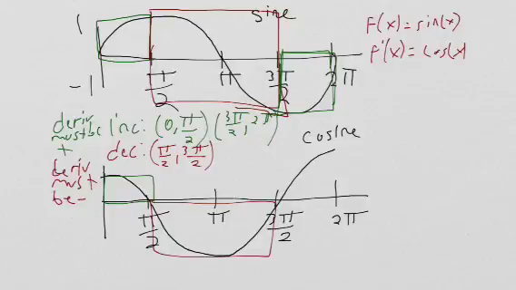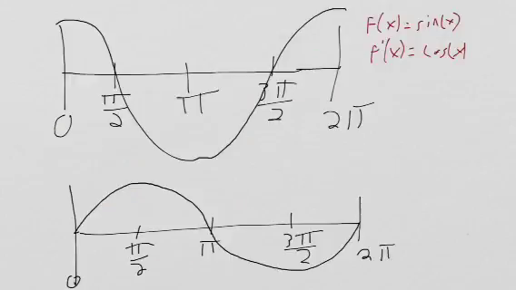Okay, get ready because I'm about to erase everything and start over. So make sure you got this one. Okay, so I've redrawn them. Here they are. Now we're trying to figure out what the derivative of cosine is. So cosine is decreasing from 0.